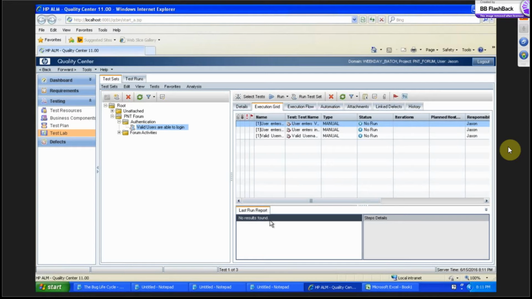We haven't executed this yet, right? Does that make sense? So all I've done, in the test lab section, I have added to my execution grid the test cases that I want to execute.